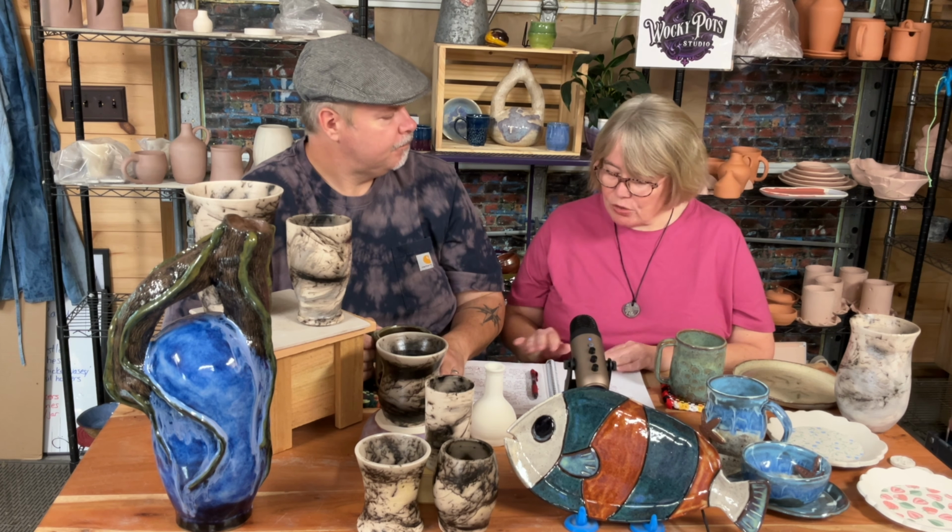Yes, and for some reason, we've been having problems with handles recently. We've never had problems with handles, so we're thinking it's something going on in the studio with the humidity. Season change and stuff. We have to slow down our drying process just a little bit. Things are drying way too fast, so we'll do that.